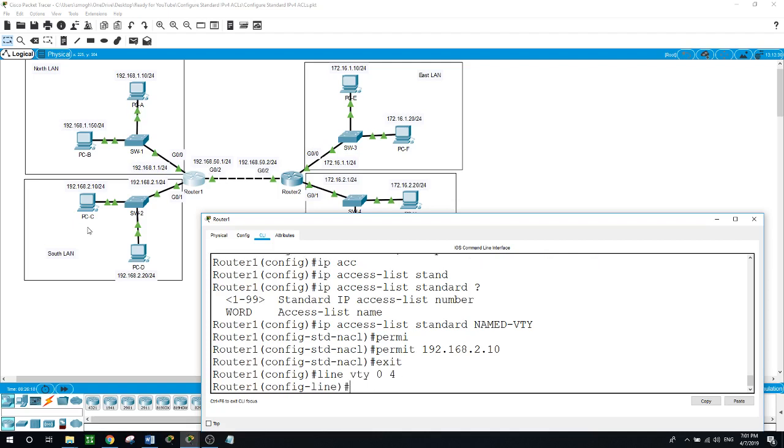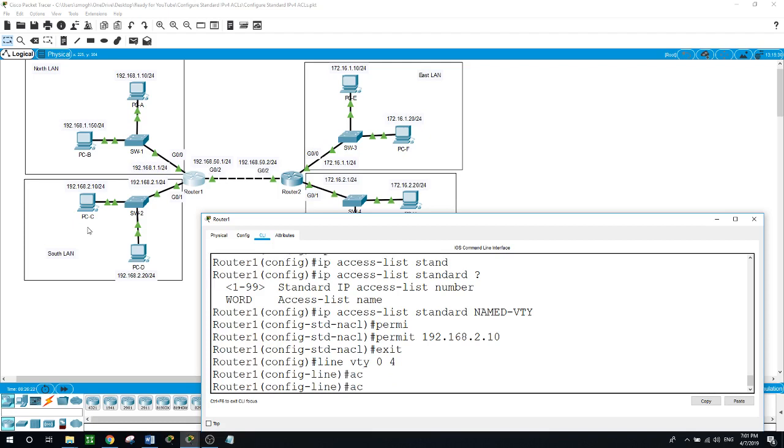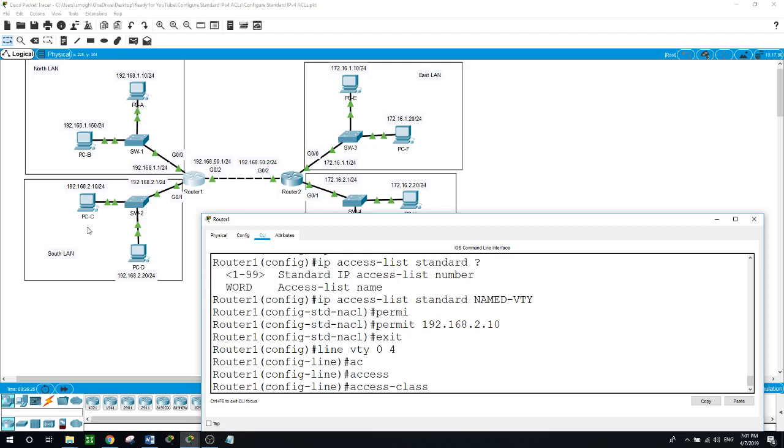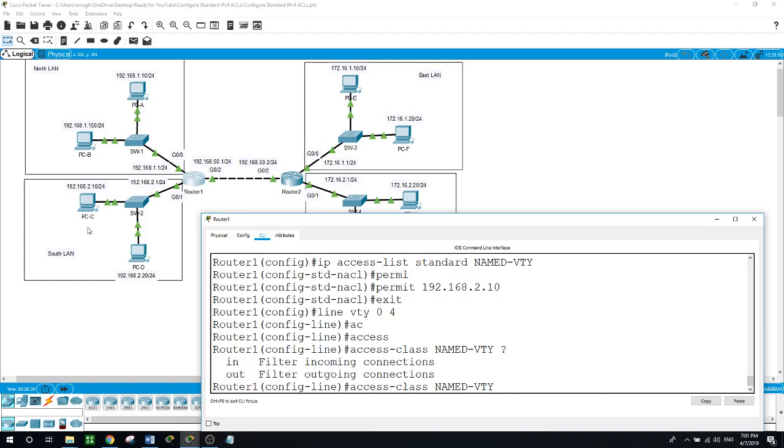Now we are in the line configuration. Now access-class, and we enter the name VTY, and inbound or outbound, incoming connections or outgoing connections.